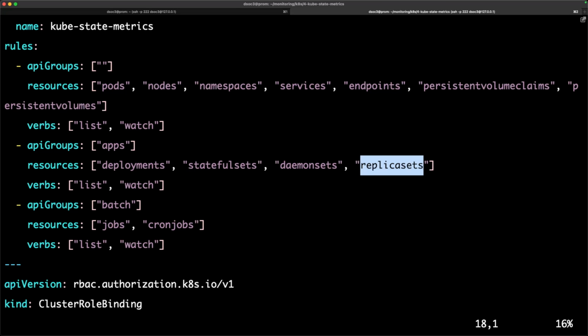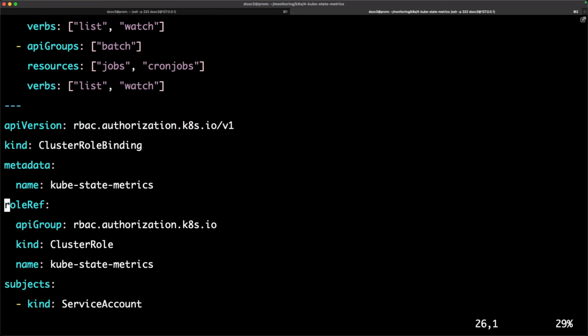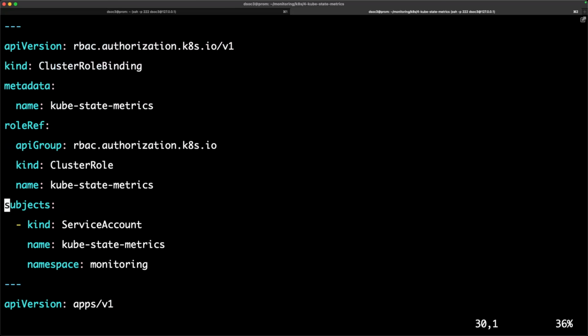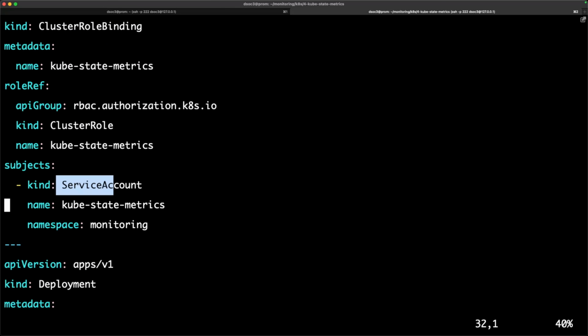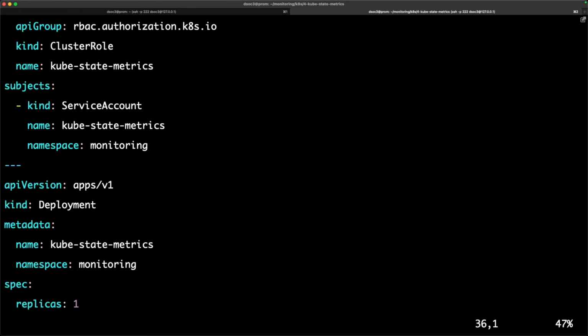Whatever information you want from the cluster, or your Kubernetes application development team wants to watch, I mean watch means monitor, or the information they're interested in, accordingly tweak this file. Then of course cluster role binding, Kube-State-Metrics, RBAC, cluster role, service account, and Kube-State-Metrics, this is the name, and the monitoring namespace. So we talked about this already. So here we are providing this information.